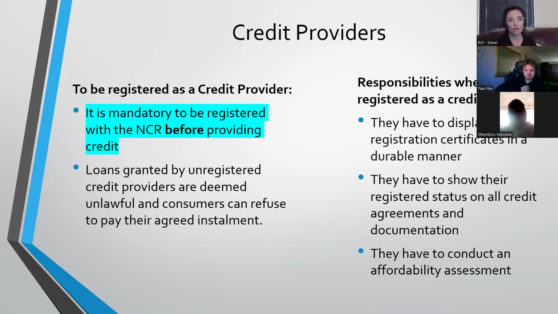And it's the job of the credit provider to do this assessment before they say, okay, yes, we are willing to grant you credit. Okay, because if they decide to grant the credit knowing that the consumer cannot afford it, it's considered reckless lending, and the credit provider is guilty of it. Okay, and the consumer will be a victim of reckless lending, in which case, with reckless lending, the court orders the agreement to be set aside or suspended because they were basically taken advantage of.